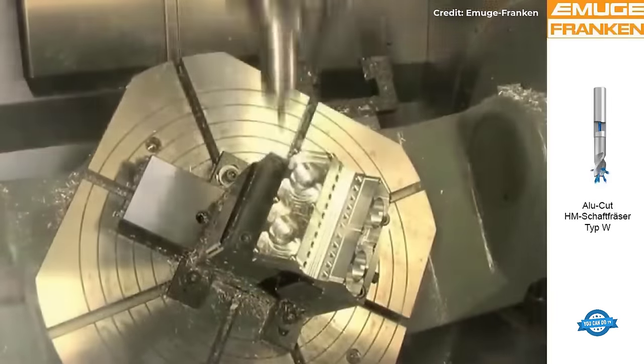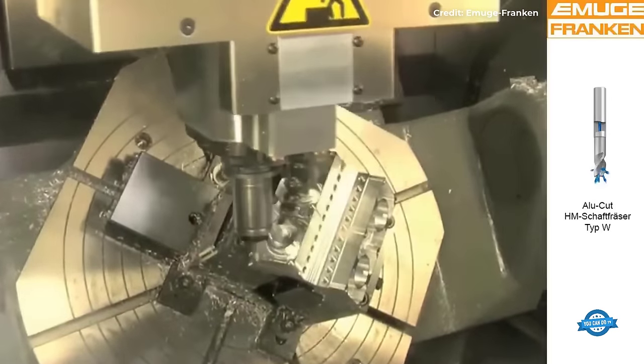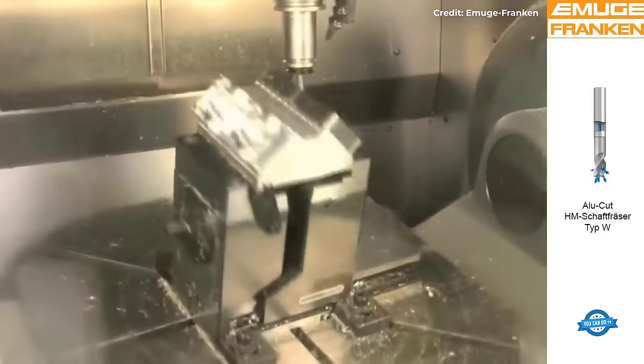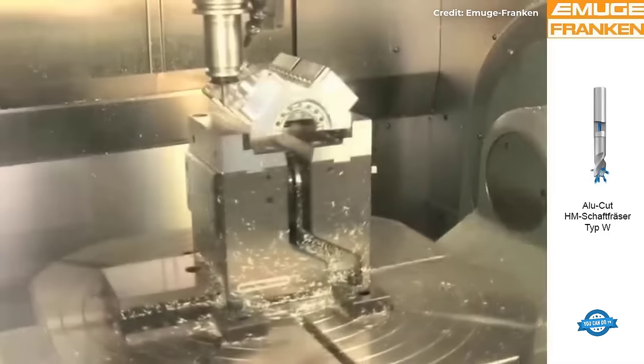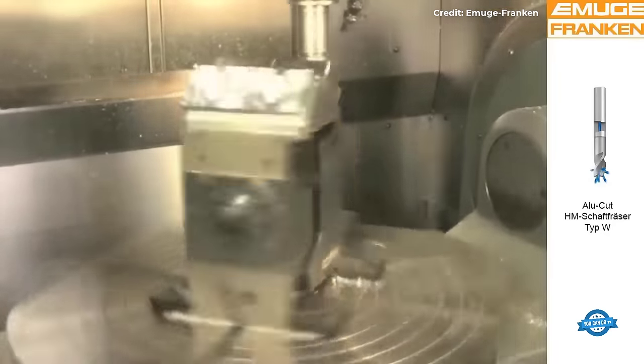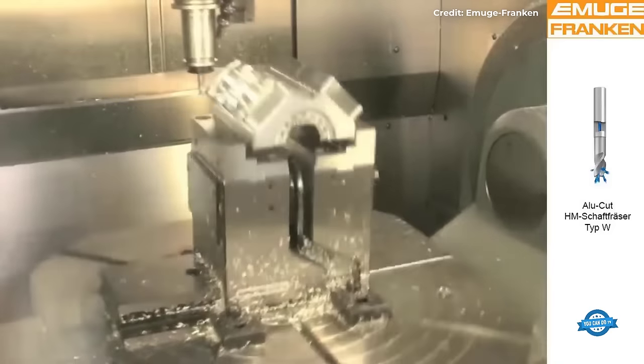16. Fanning of borehole M36 by 1.5. The boreholes for M36 screws are fanned out to ensure proper alignment and fitment of components. This step is essential for ensuring that all components are securely attached and aligned, contributing to the overall integrity and functionality of the engine block.